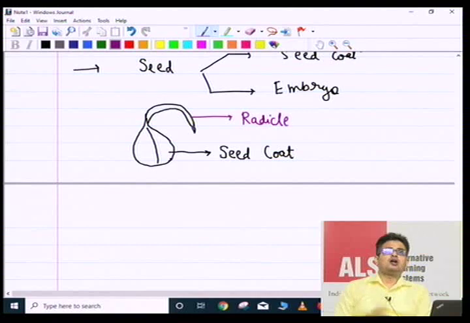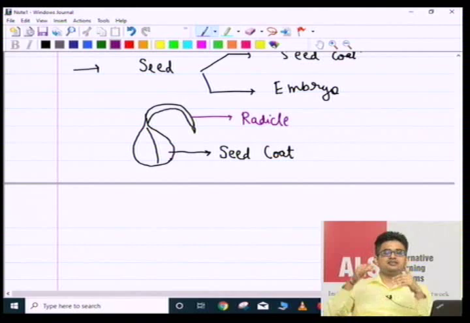Now, the first question to you all is, does a seed undergo respiration? Does a seed breathe by itself? There is a seed coat outside. So does the seed undergo breathing? Yes or no? I just need a yes or a no answer. Come on, that should be a fast answer. Take a guess.